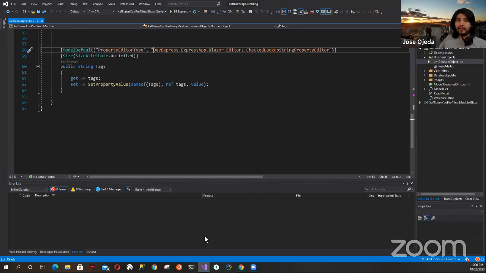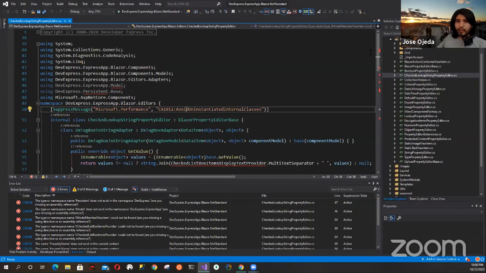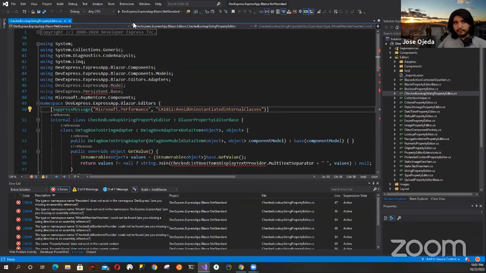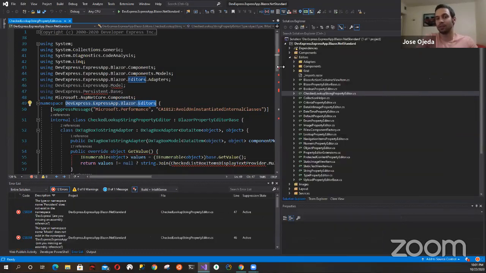For this, I have opened the Blazor project for XAF, where the editors and the Blazor module live, and also the Blazor application. Javier gave me the name, right? So with that, I came to the project and located the class. It is this one. So the full name in the end is. Yeah, but just say that you went to the DevExpress Blazor project, and you opened that one completely.